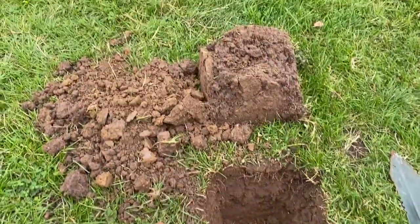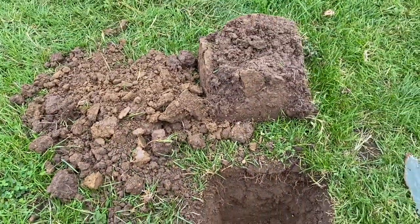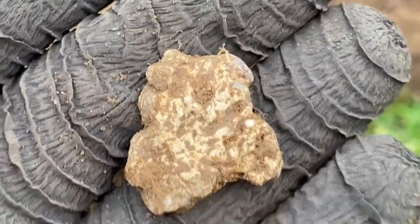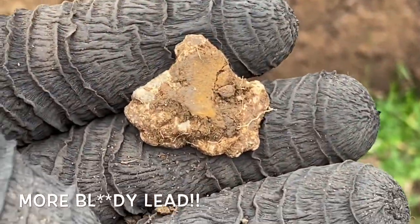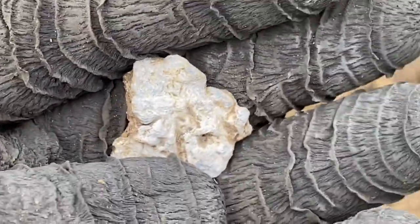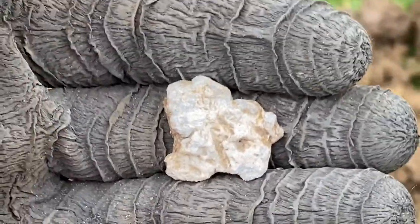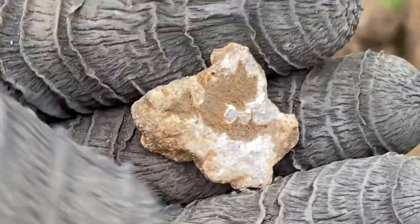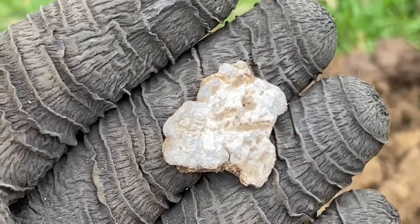Out of that hole — all that digging and scraping — just a bit of lead. Nothing special, just a bit of lead. Looking at its pattern though, I think that's a musket ball or musket pistol splodge, because it's not melted — that's battered something, and it's made it into a man on a motorbike shape, I think.